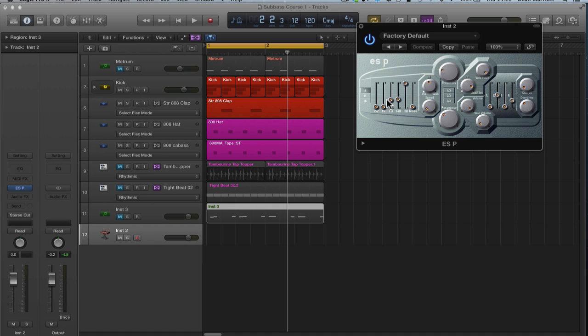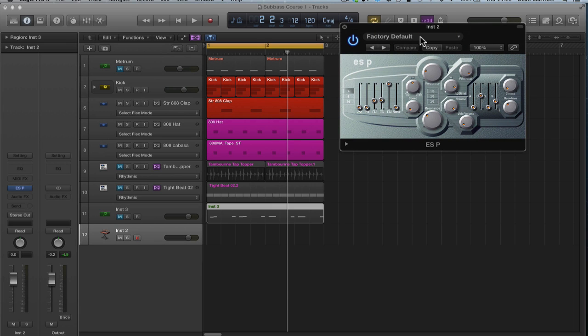It reminds me of a stripped down Roland SH101, which is a synthesizer that I've owned and loved for like 25 years now. I got one when it first came out in 1983, and I've had one ever since. So that's probably longer, isn't it? 30 years. So it reminds me a bit of that, and the reason why I like it is because it's so simple, but yet it's really fat. It's really easy to get the kind of sound you want, and you don't spend hours messing around tweaking it. It is very basic though, so let's get into it.